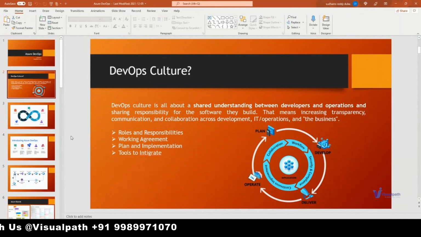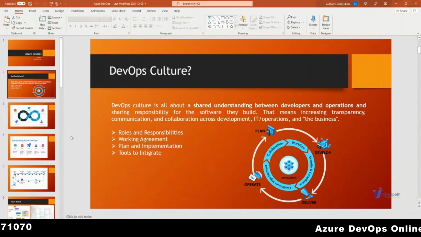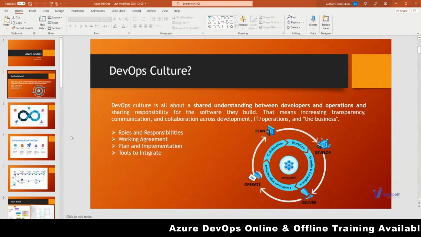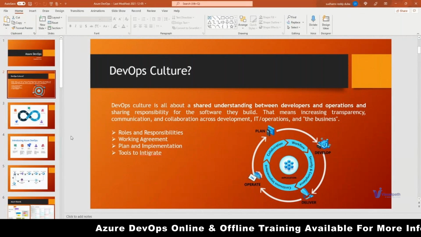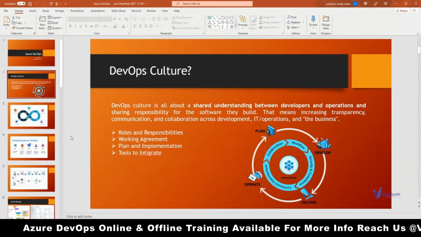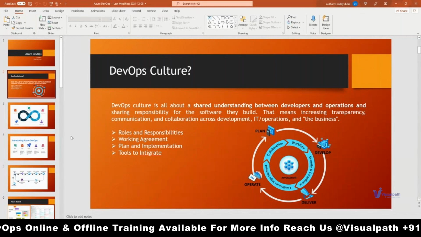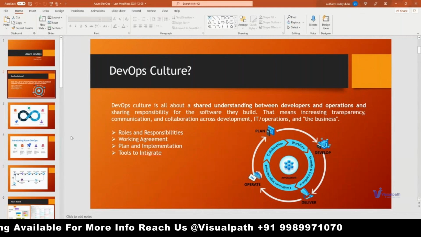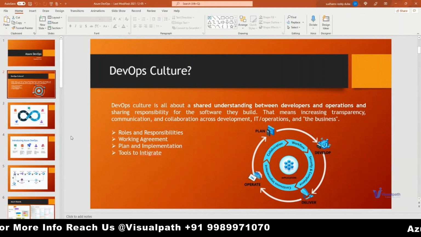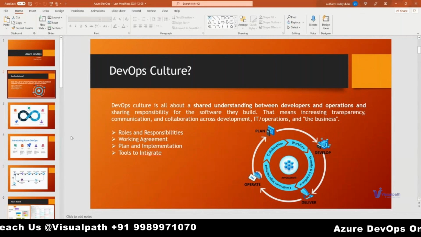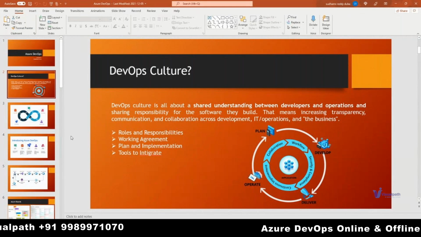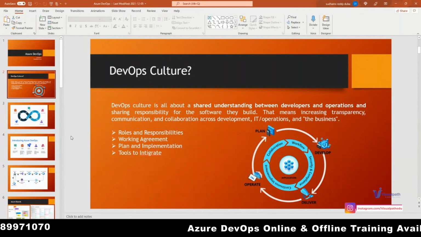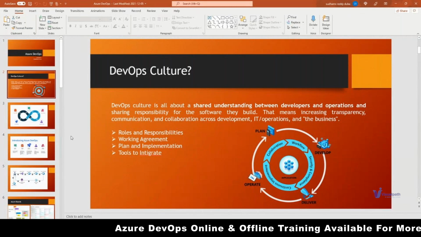You are collaborating with multiple people like developers and operations engineers together, using some tools to automate the process, so that we don't have any gaps between them, like the developer saying it's working on my machine, and operations engineers saying it is an issue with your code, not with the platform. To avoid these and other challenges, a DevOps culture came into picture. It's not a tool, it is just a culture name that they have given, DevOps.